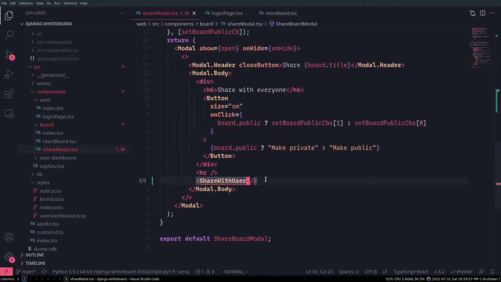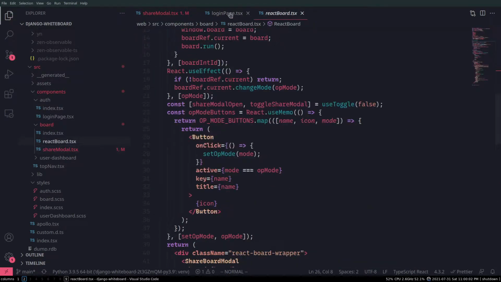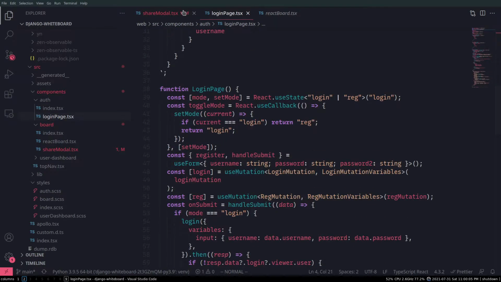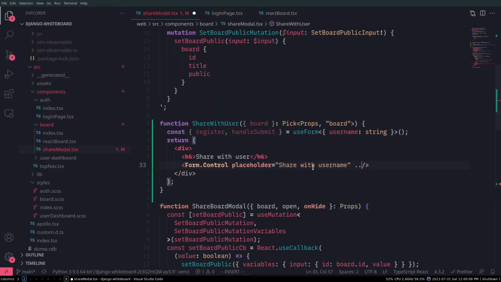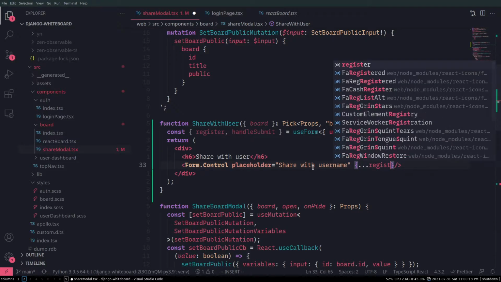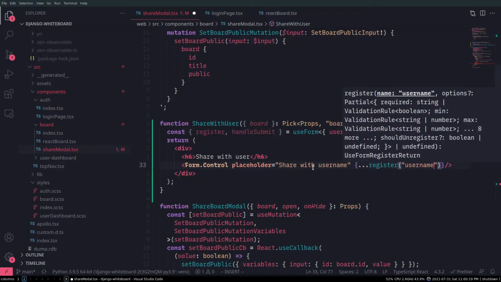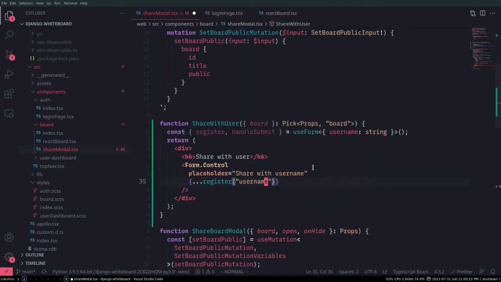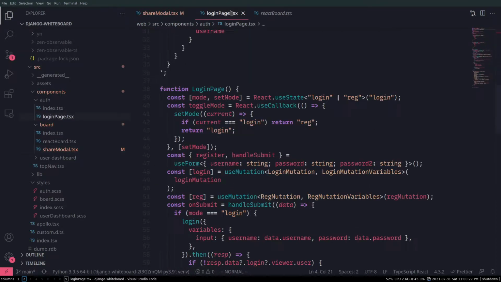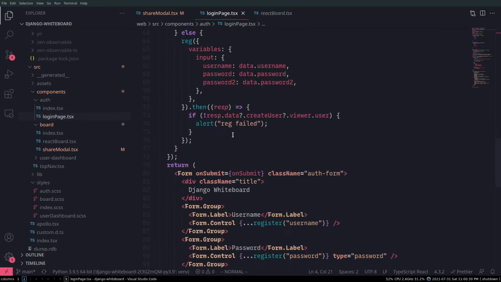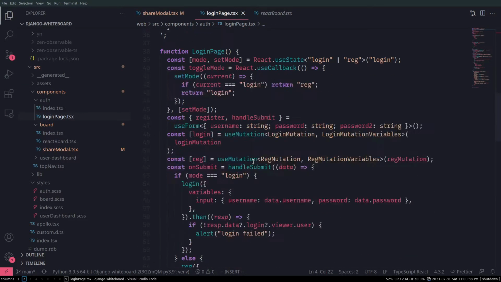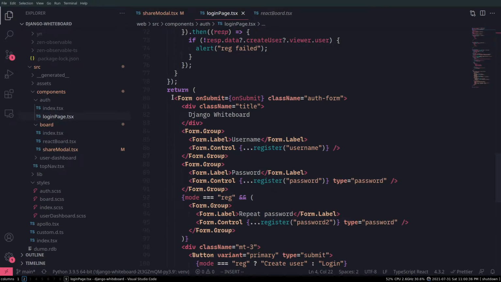And then I think it's register. Username. Yeah, actually, let's just make it a form, right?